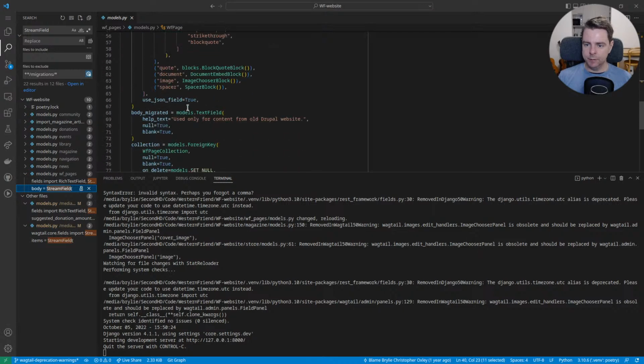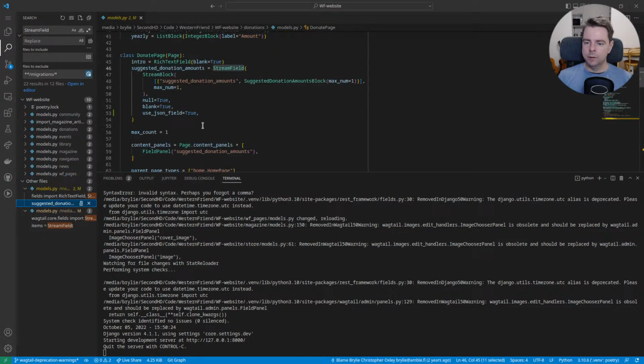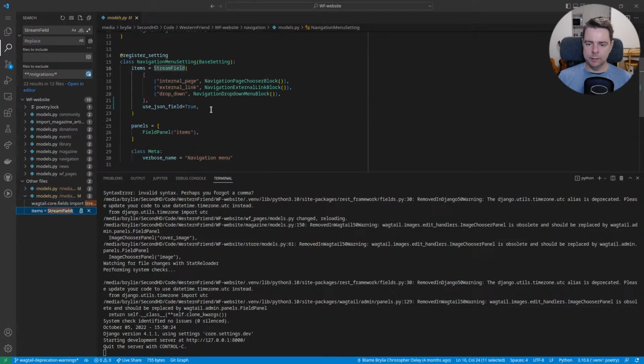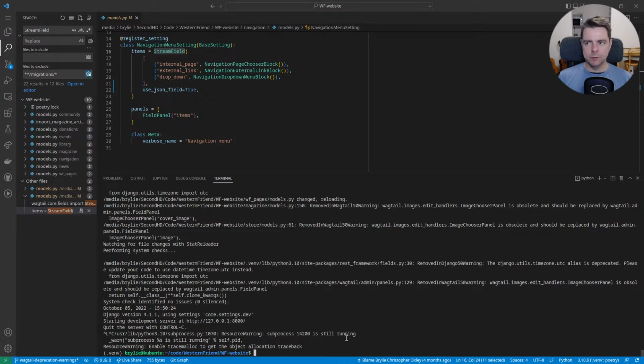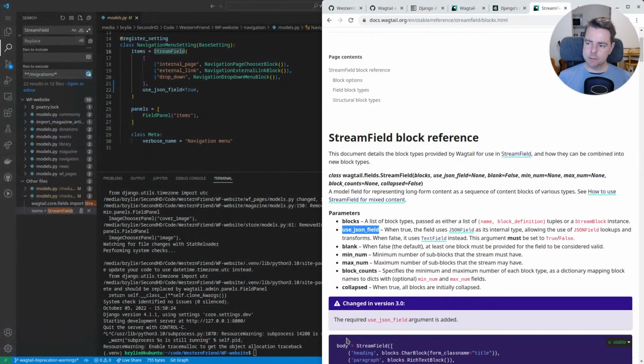Stream field, use JSON field. It's true. Yeah. Why does this consider other files anyway? And brilliant. Now I believe I'm going to have to make a migration for this. I don't think the default is to use a JSON field. I believe SQLite has a JSON field.